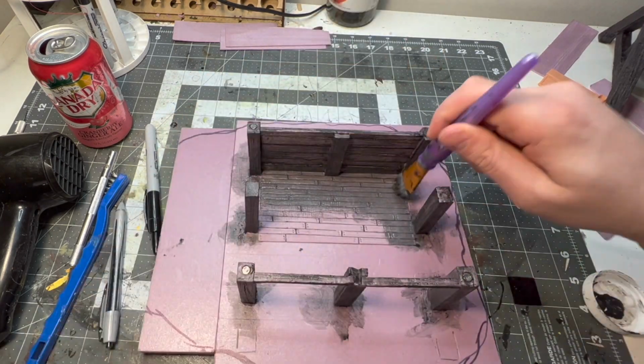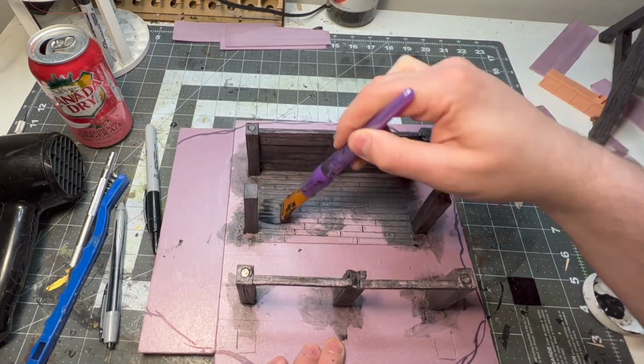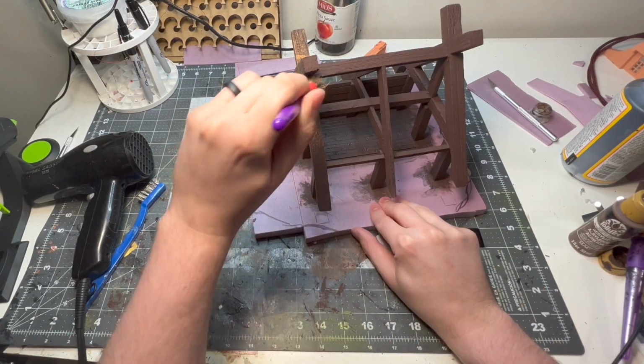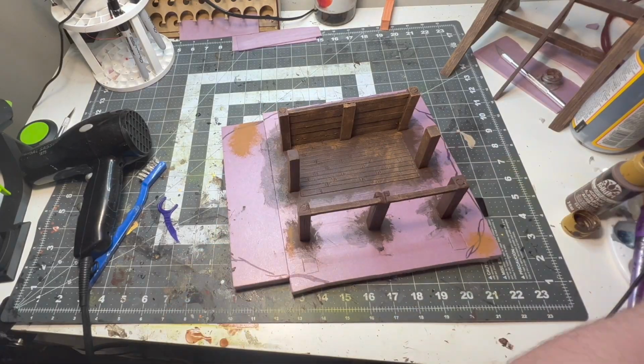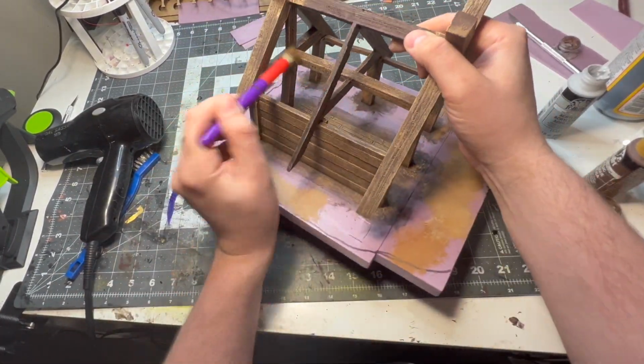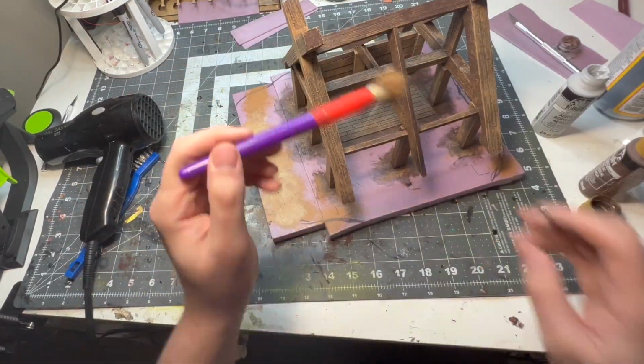After Mod Podging the rest of the piece, I went in with some basic wood painting: black, burnt umber, real brown, and then some tan on top. And when I give you these color names, it's folk art, so just know that. Anyways, this gave it a nice warm wood look, and I was pretty okay with it.